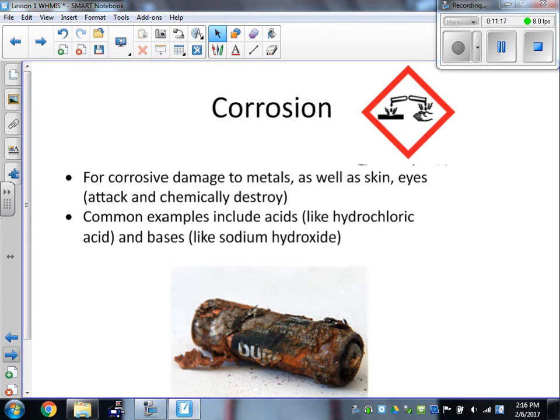Another place you would see these is sometimes on cleaning bottles. Cleaning bottles often involve bases, and bases are good for cleaning because they kill skin cells. So basically that's how you disinfect things, with bases. Drano and things like that would quite often have ammonia as part of that. That's that smell when you open up Drano, it's like, ooh, that's strong, right? That's what you're smelling. You're smelling a base, and they attack living organisms. So that's why you don't want to get a base on you. Bases are actually more dangerous than acids are.